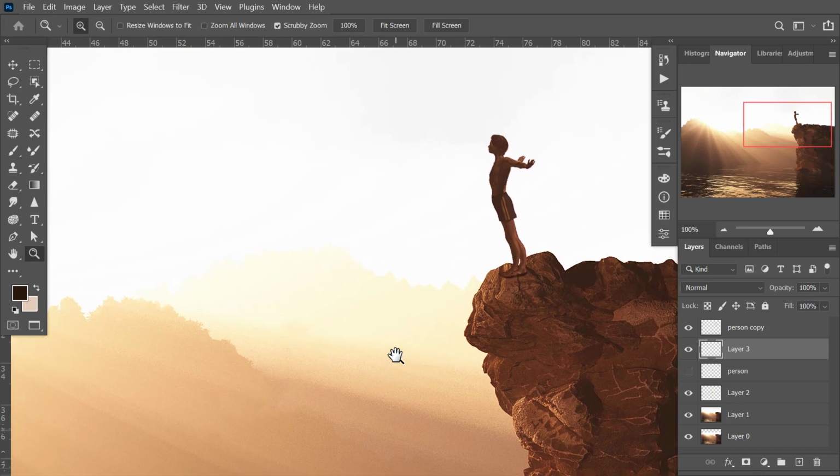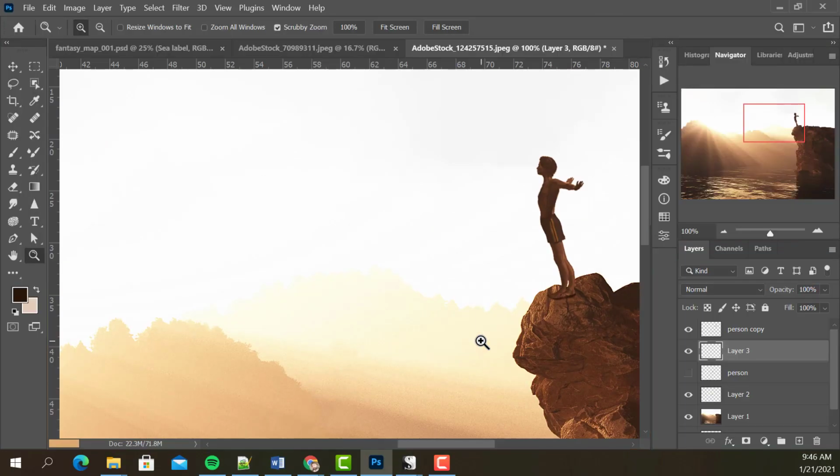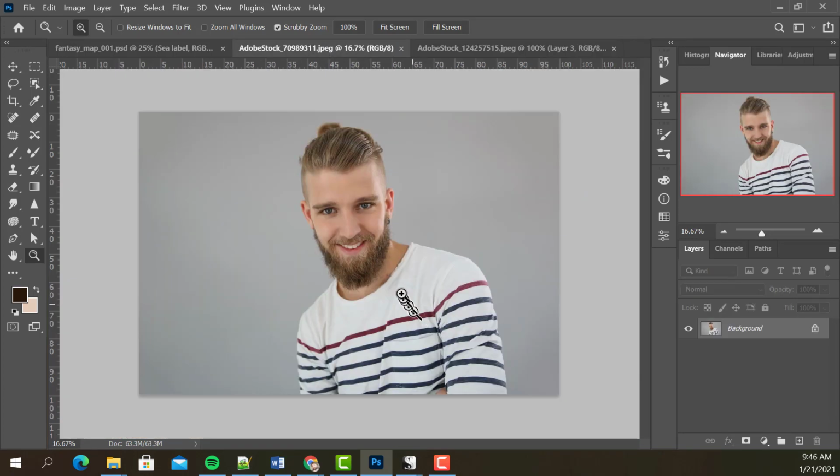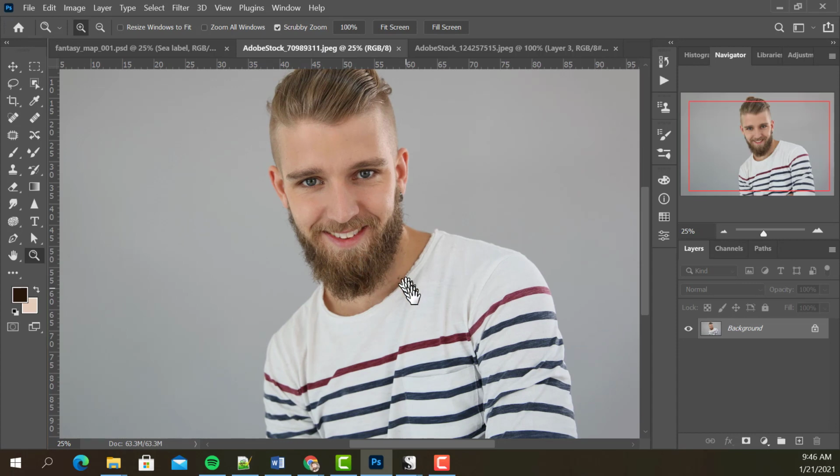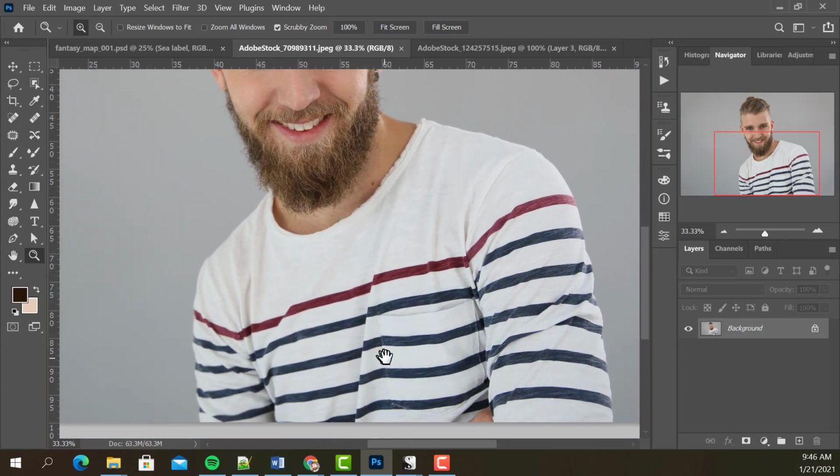Now let's go through another example. So this is maybe one way that you would use it, typically thinking of like an armature, a skeletal structure where you want to manipulate points. You can use it to unbend objects, to add a bend to an object. Let me come back over to this image here. Here's another example. Now let's look at this guy's shirt here.